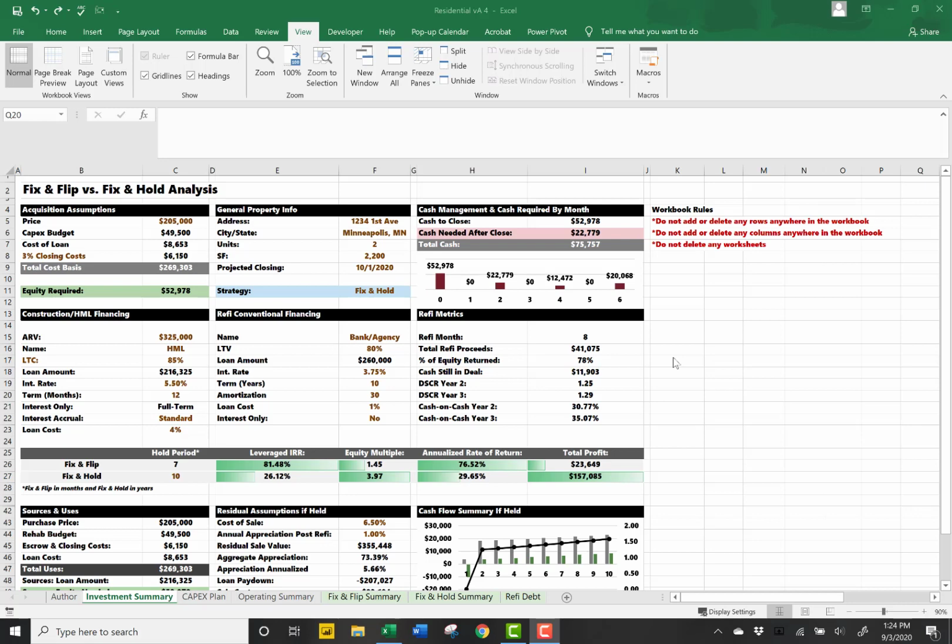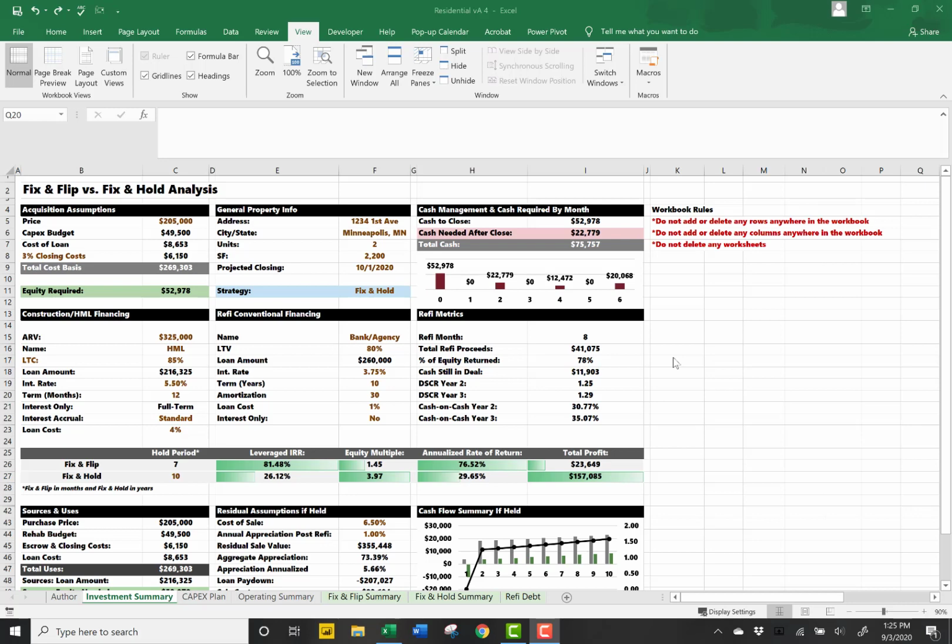flip versus fix and hold analysis. This is part of our residential analysis template that allows you to analyze a property that's a single family home up to 4 units and has either potential to be a turnkey investment, meaning you're buying it, it's in pretty good shape, you can rent it right away, maybe you're inheriting renters, or you need to do a rehab and you either want to do that rehab and sell it right away, so a fix and flip, or you want to fix it up and hold it for the medium term. I have another video that's going to cover the turnkey analysis. This video specifically pertains to fixing it up and evaluating whether it's a better deal to just fix it and sell it quickly or to hold it.